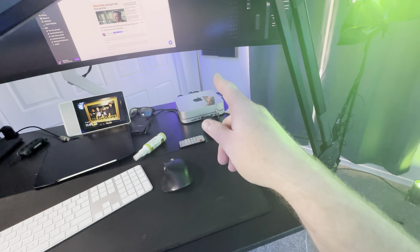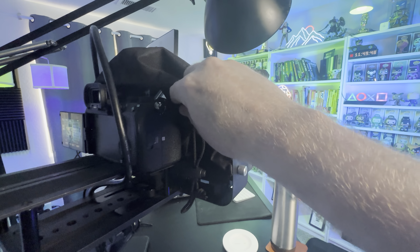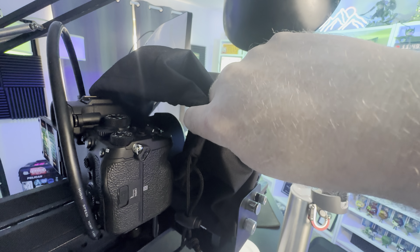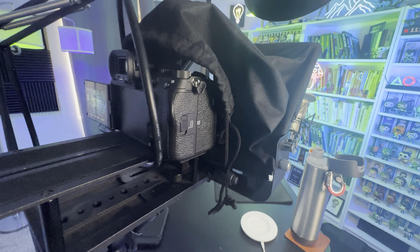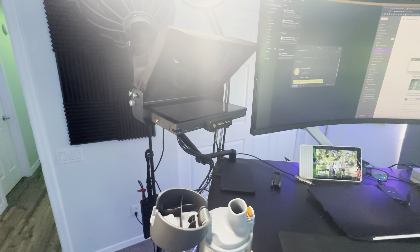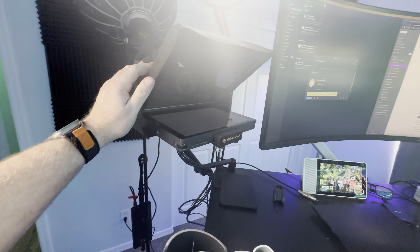A lot of people ask me about my camera setup and why my video looks so good — I think it's the backdrop, actually. I'm running a DSLR mirrorless camera. In this case it's total overkill: this is the Sony a7S III, and I have a 16 or 24mm f/1.8 lens on it. That all runs into a cam link capture card that takes the HDMI out of the camera and turns it into a webcam signal on the computer, and I have it all inside a teleprompter setup.